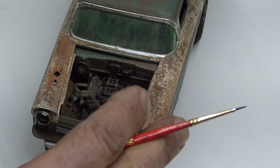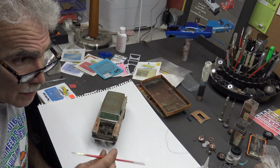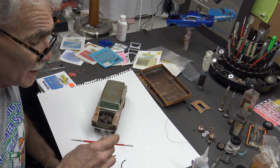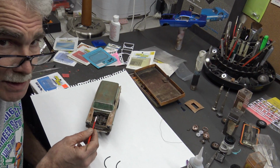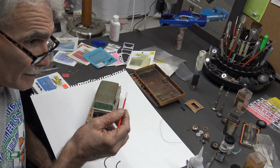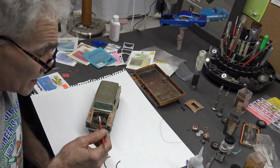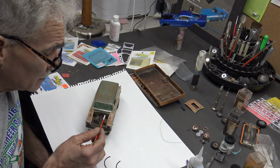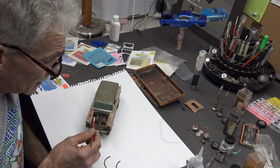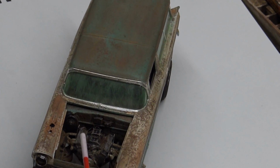Now whenever you build a motor, you got to think about it. Let's put it this way, you need a plan, as ridiculous as it may sound. And you have to get your lower detail in and work your way up, because if you don't, then you're trying to slide things in and around, and that's what Jake and I were just talking about, because I'd gotten to this point and now I have a brake cylinder put in, a master cylinder. I'm going to take the radiator hose wires, glue them in and let them drape, fall down. I'm going to take the battery, I'll put that in.